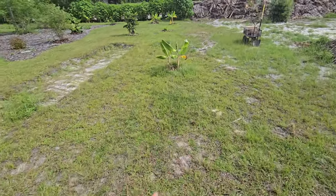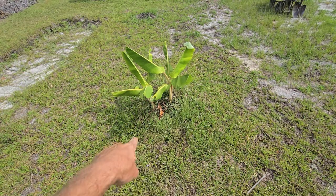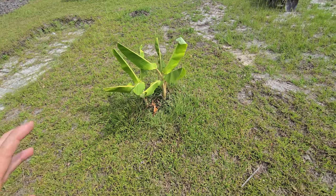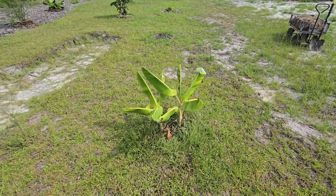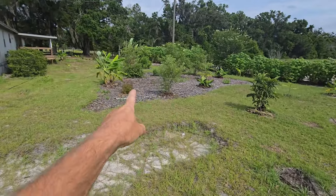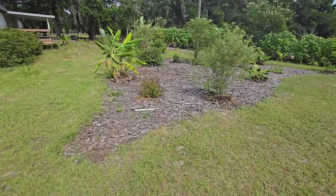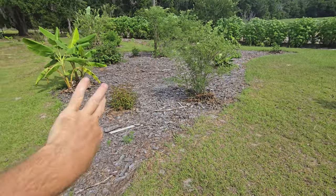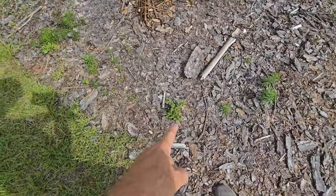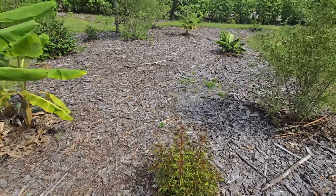You can see this one hasn't been done — you can see how bad it is, basically after a year. Because I did it last year and the grass just comes in. It's hard to manage, it's hard to keep it up. That's why I try to do things like this where everything's mulched. You come in and just clear everything, get it all away from the plants, and then it's easy to come in and just weed some of the stuff here and there.